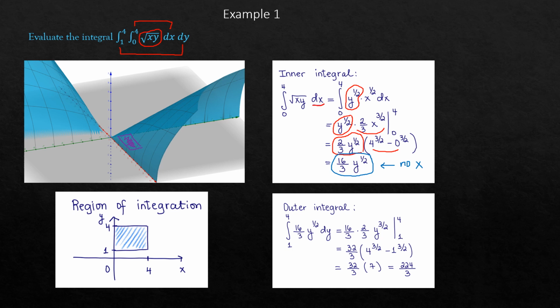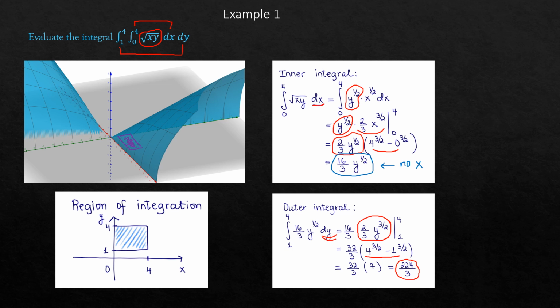So we plug that back in. We have an integral from 1 to 4, 16 over 3 y to the power 1/2 dy. Notice this, all that matches. dy, that's good. And we have an expression in terms of y. All right, so we know how to integrate this. This is the antiderivative of our function. We combine our constants, carefully evaluate this antiderivative from 1 to 4, and then the answer is this value right here, 224 over 3.